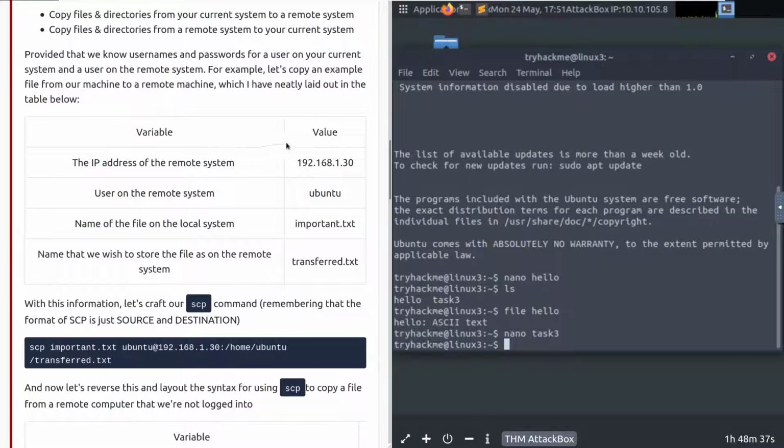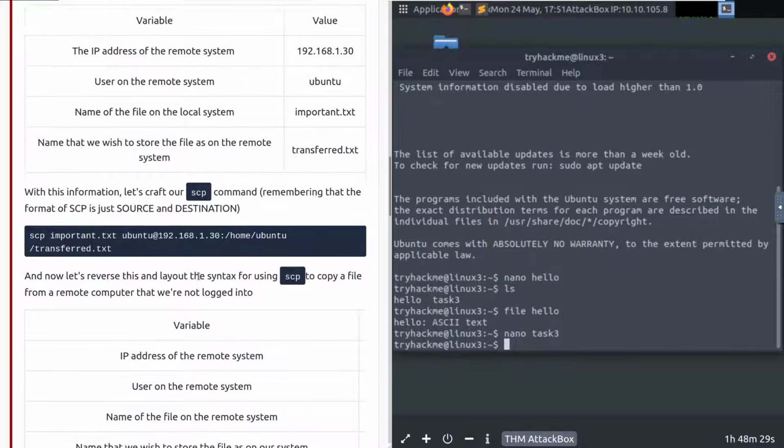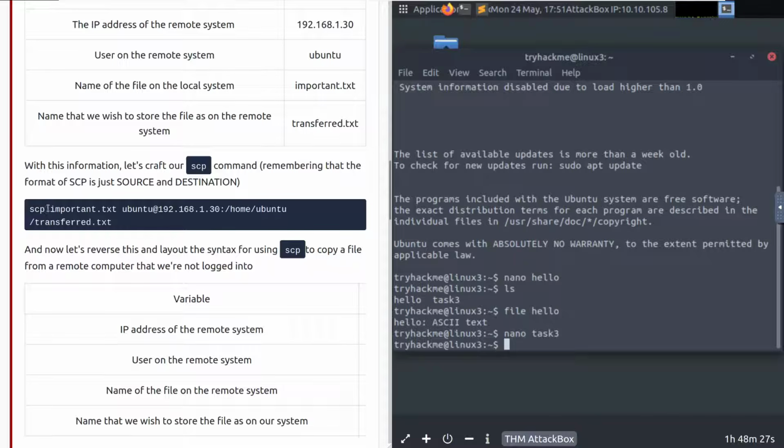And here we can see that the command has already been laid out in this table. I'm going to go ahead and walk through it in the full command down below, and let's break this down now. First, we have the command scp, which specifies that we're using secure copy. We are copying a file from our computer here, so the source is here. This would be flipped around if we wanted to grab this from a remote machine.